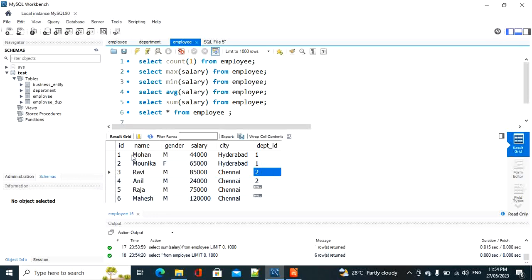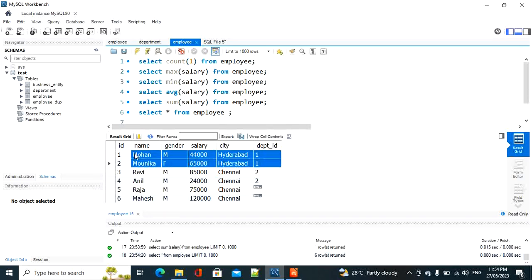So group by means this: since department ID 1 is repeated for these 2 rows, why don't we consider these 2 rows as one single group? Because those 2 employees come under the umbrella of one department, department_id 1. So you can group by department ID.